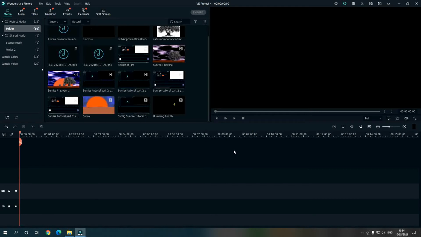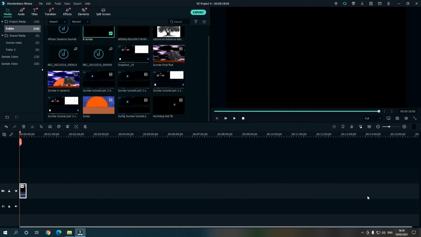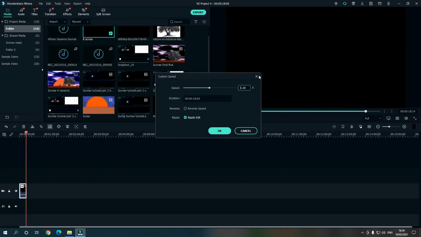Okay, now the bird flying, here is one I made earlier. Let's see. Okay, it's going from one end to the other. Time is set for, yeah, 18 seconds.